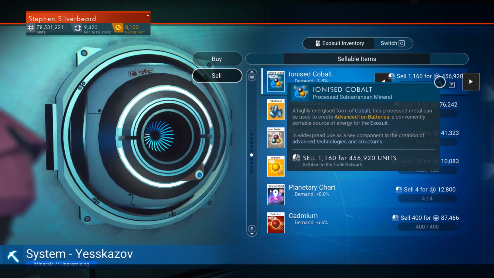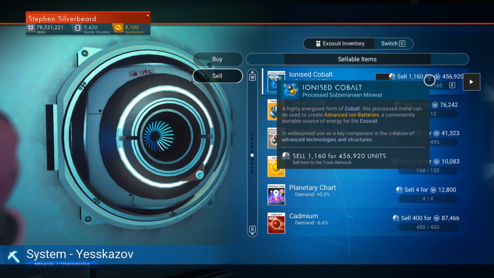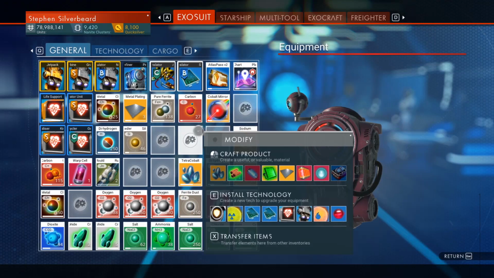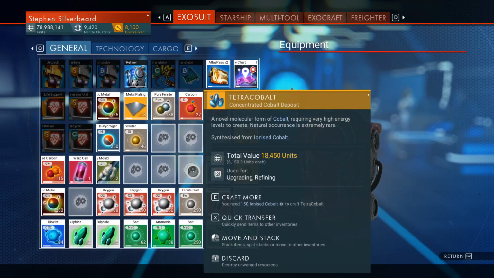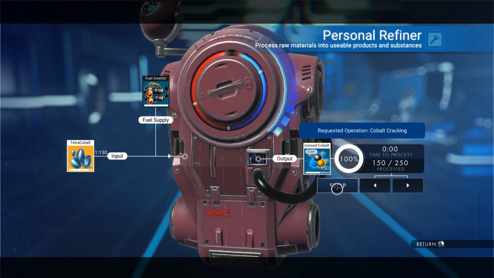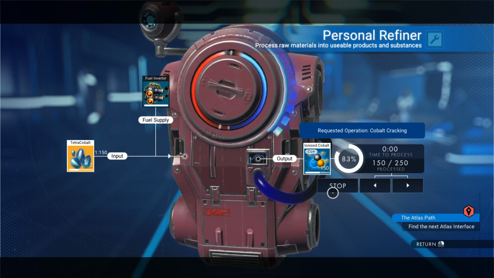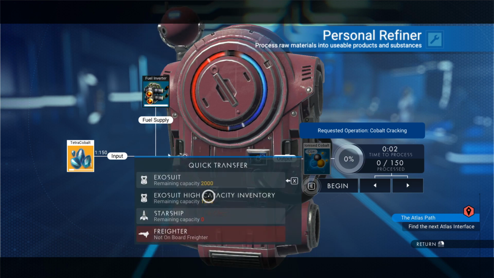There we are. Look, we get 456,920 for the ionized cobalt. I think that was worth it. And then we've now got some spaces there. If we drop that in, oops. Okay. That can go back into the high capacity. And we're just going to punch these out. High capacity.